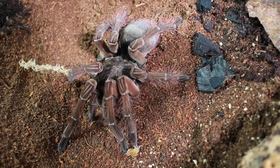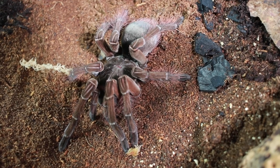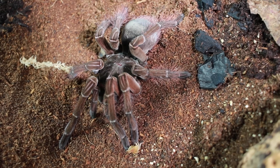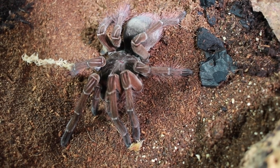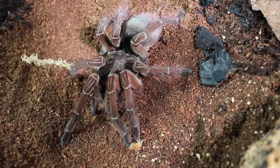There's a counterintuitive progression with urticating hairs. Unlike a lot of other things, where with more exposure you tend to build up more of a tolerance or immunity, that does not really follow suit for urticating hairs on tarantulas, unfortunately.